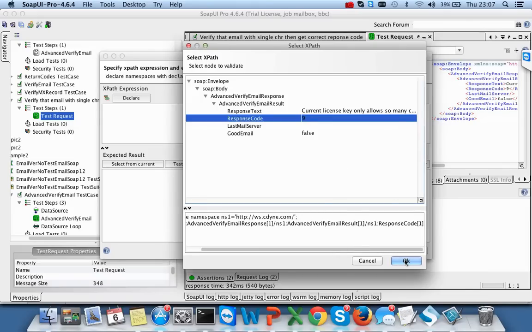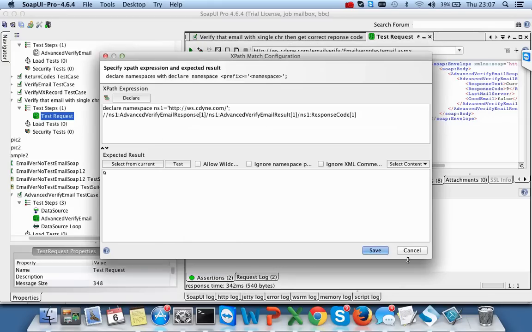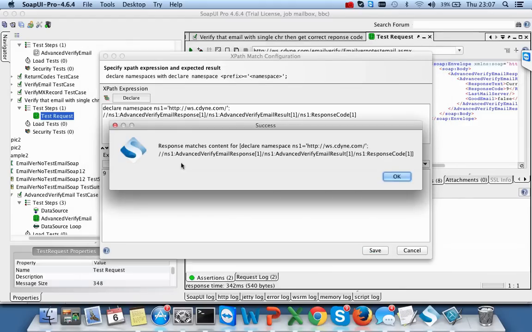Okay, and saying that particular field I'm interested in, but I'm not telling it is 9. I'm just specifying which particular node you are interested in. Now we got it, and it has given a hard-coded value of 9. So am I okay with 9 or not? Right now let us put 9, and we'll modify that later. And we can test a live test. Response content matches for.